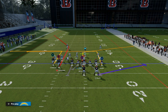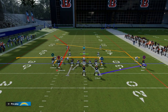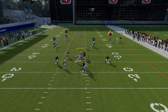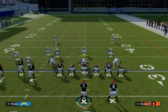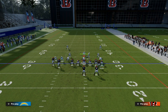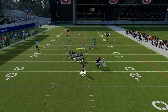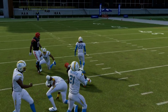If they're running a lot of man coverage, you want to run against man and sit against zone. This is where I really like this setup — a five-out version. It's almost impossible to defend in man coverage because you have so many open routes. The only way you get stopped is if they pressure you, so just use a six-man pass pro, and then you have this underneath mesh concept where these drags have a chance to get open, and then of course your post and corner route are also available.